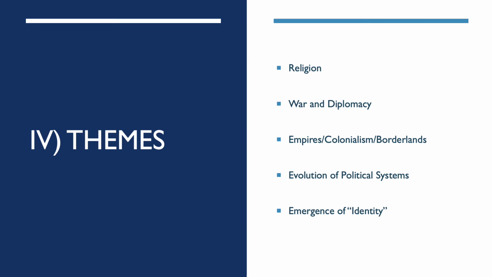Also, the evolution of this political system over the course of the period, and in conjunction with that, this very unique legal system that develops in England with the English common law. And then over all of these phases and these changes and the introduction of new peoples and practices and cultures, how do we get to this unique English identity that really is visible, I would say, by 1300?